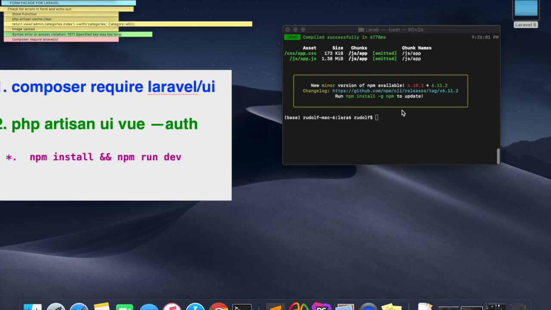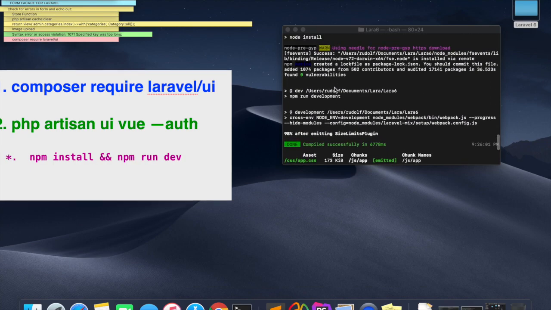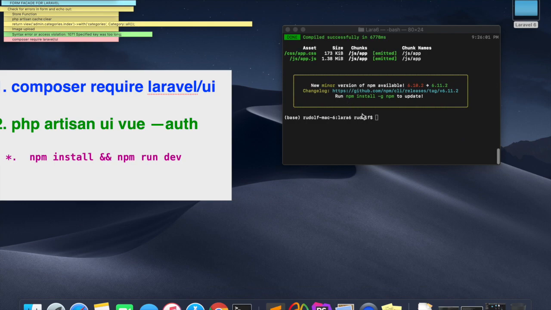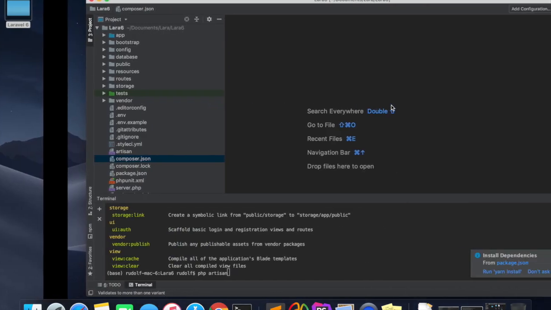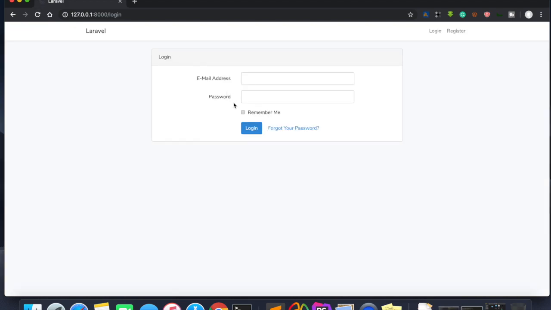All right, so now everything is working perfectly. npm has finished installing. So let's go back and refresh. And yes, kaboom. Our page is well styled and ready to go.